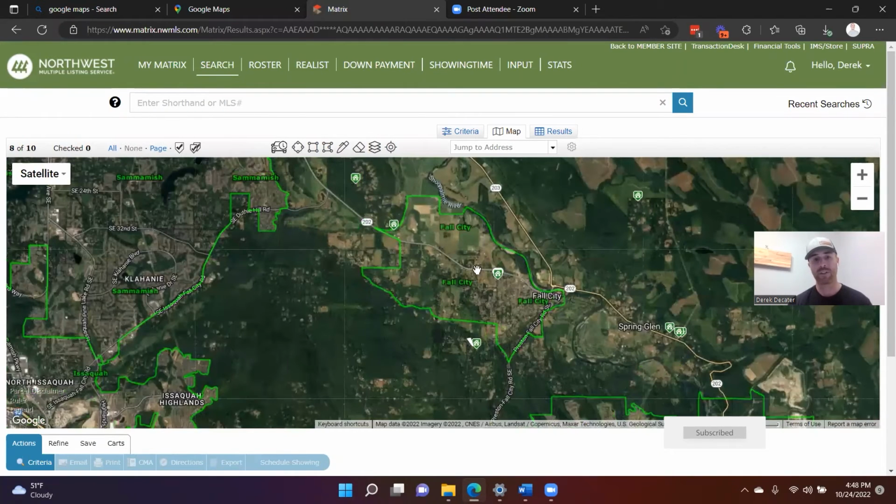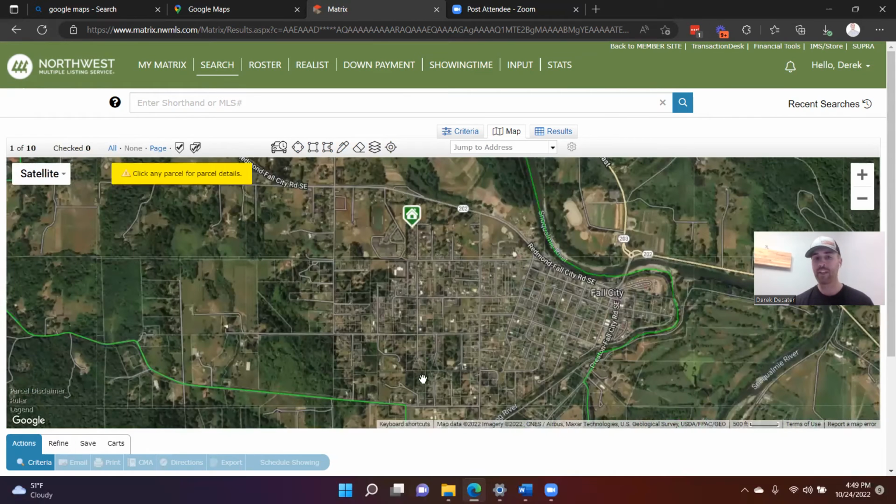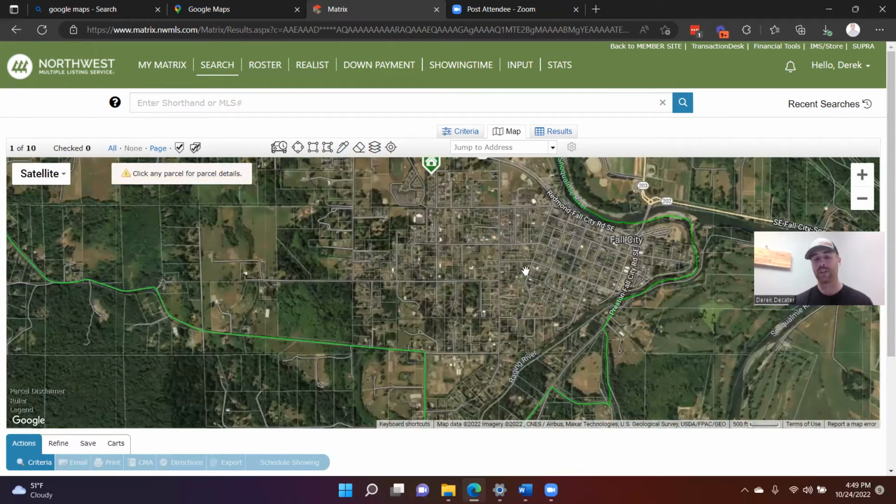So here we are in Falls City. Again, the map of Falls City, at least from the city overlay, is actually a little bit smaller than some of these addresses. So the first stop we are going to make is right here in downtown Falls City, right off of the river, right by the elementary school and the middle school, really in the heart of Falls City. Some unique properties in this area, depending on where we're at.